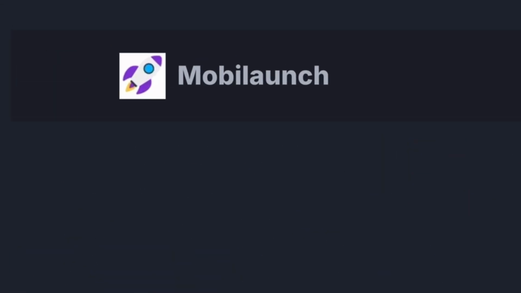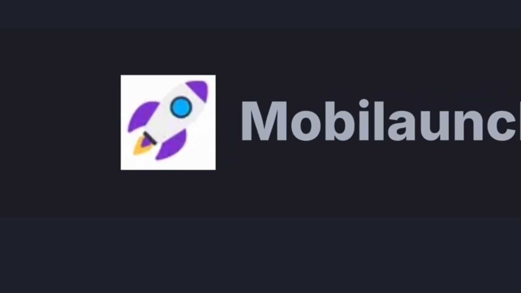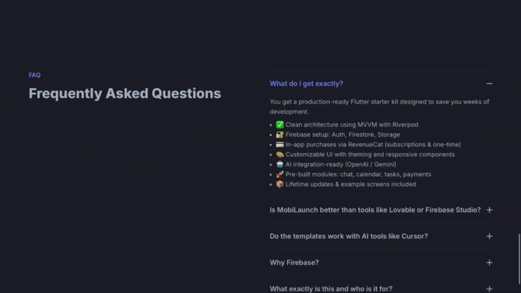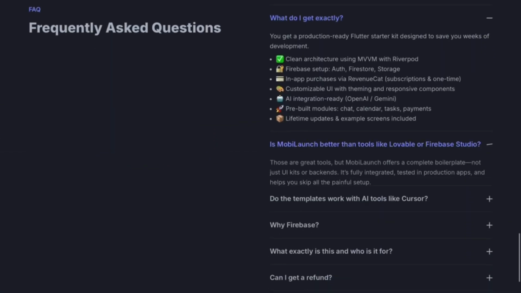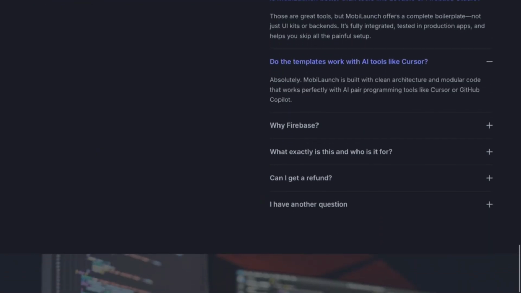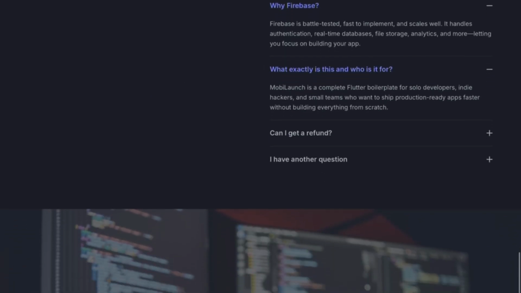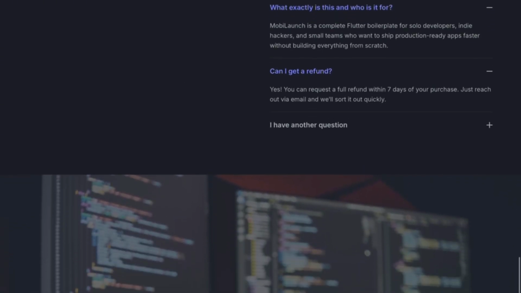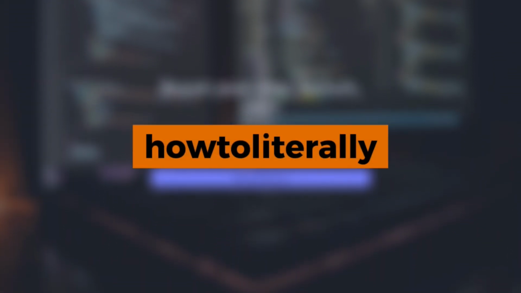Mobilaunch offers a free plan, but to unlock key features like full customization, API access, or publishing support, you'll need a paid tier. Support was responsive and their documentation helped us troubleshoot quickly. The pros: it's fast, simple, and perfect for MVPs or small businesses. The cons: limited flexibility for advanced developers and few customization options compared to full code platforms.